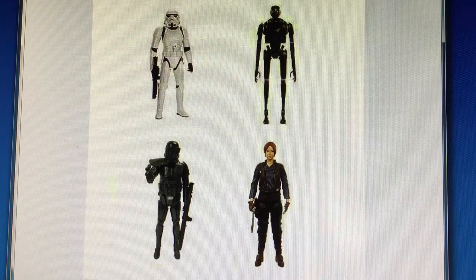And then of course we have the 6-inch and 3.75 inch lines for the Rogue One figures coming out. Jyn Erso, Death Troopers, K-2SO if I have that correctly, and then of course the original Stormtrooper there, and obviously there are quite a few other figures that are going to be released in the first wave. Unfortunately, not all pictured here, but again, that most definitely is going to be a high get item for your Rogue Friday haul.